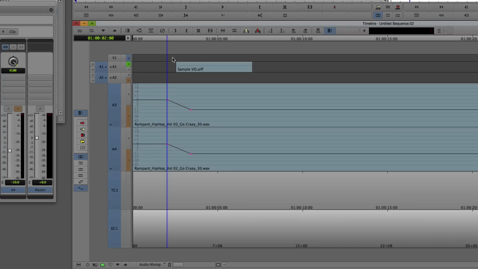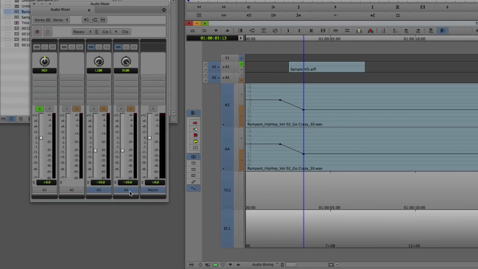Now what's important to keep in mind, you'll see that if I actually come down here to this keyframe, and what I'm going to do is I'm just going to deselect all the keyframes here just by holding Shift on the keyboard. What's important to keep in mind is that you'll remember that I set the audio here to be -10, so any adjustments that I'm making in here with these keyframes is relative to this -10. So if I take this keyframe here and I drag it down another -10 dB, we're actually going to be at -20 dB, because this keyframe, even though we're at 0, still represents the change we made here down to -10. So that's something important to keep in mind.